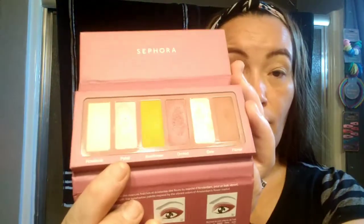Because. Uh-oh, I didn't bring it. Damn. I didn't even bring all my brushes, so I'm going to go ahead and go in with this petal color here. It's like a shimmer color. I'm going to pack it in on my eyes with my hands. I really don't like using my hands for anything like that, but when you forget your brushes, oh well, right? Gotta do what you gotta do.